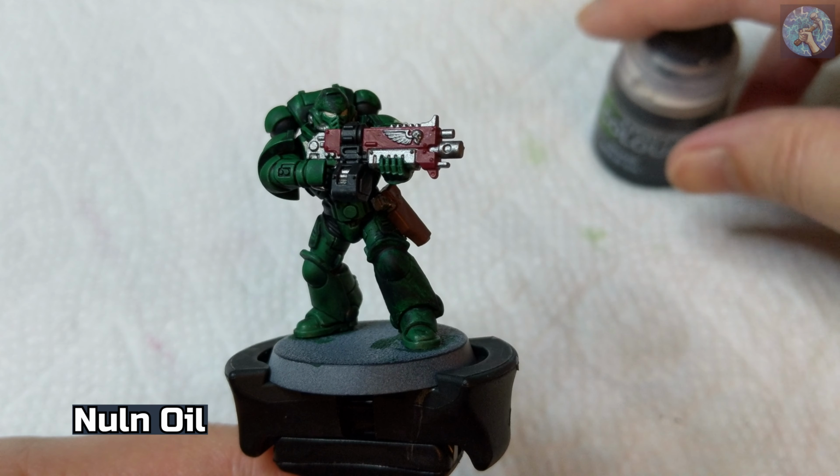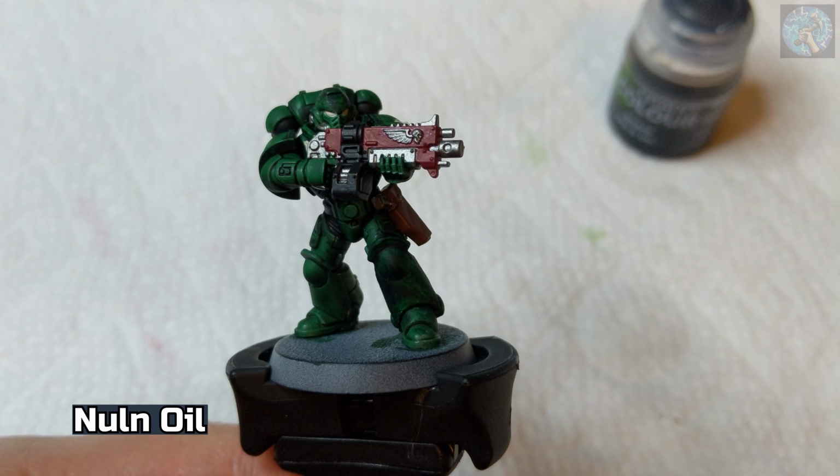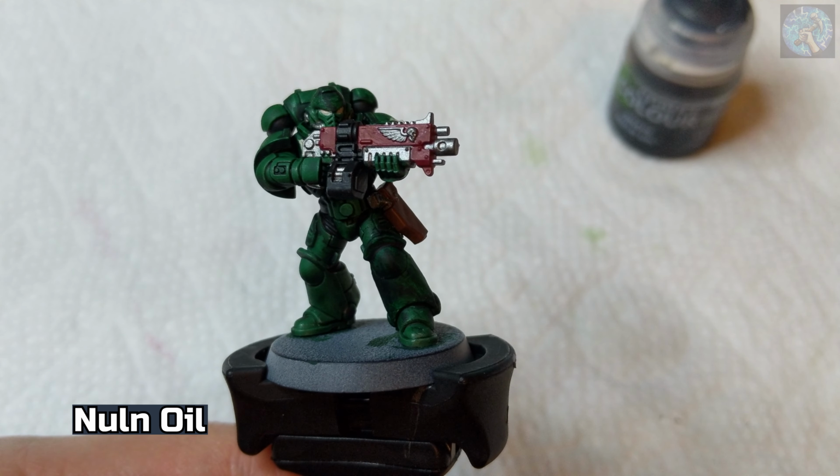Now we're going to apply a coat of Nuln Oil on all the areas painted in Leadbelcher, Khorne Red, and Mournfang Brown.